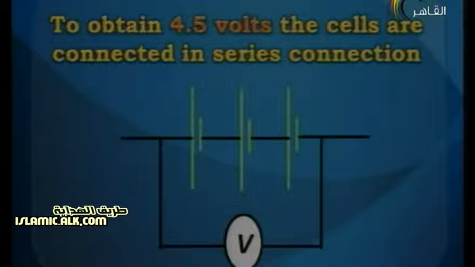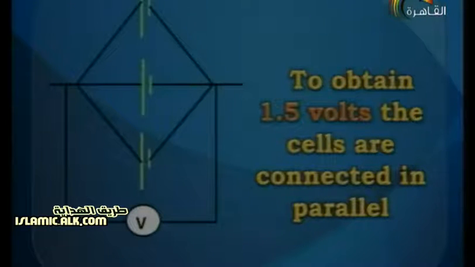After that, the second part of this question, to obtain 1.5 volts, is easier. Why? Because I connect the series connection here. No, I connect the parallel connection. Parallel means branched. Each one of these parts here, we have the negative, negative, negative, and here we have positive, positive, positive. So all positive poles are connected to one end, and all the negative poles are connected at one end, which is finally connected to the voltmeter to make 1.5 volts here.